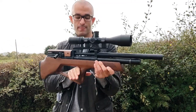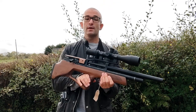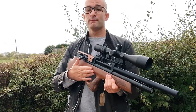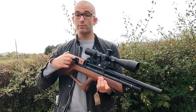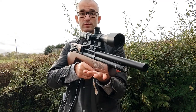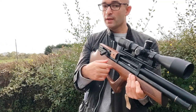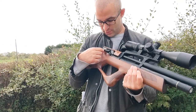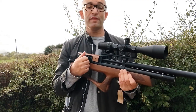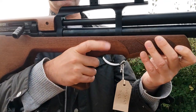However, as far as I'm aware, this gun features a lot of the same DNA as the BSA Defiant, but it's a lot more affordable. And for my money, that's what I would pick. I would be able to get over that, and that's why I think this would be a good gun for being out in the field, because you're not shooting rapidly. You can just cock it, you've got a safety, so that can be used at any time and you're good to go.